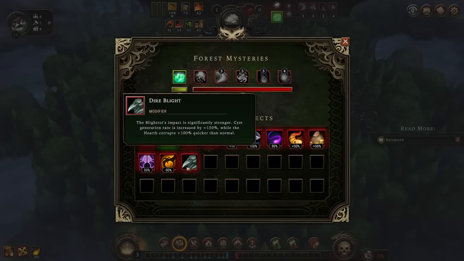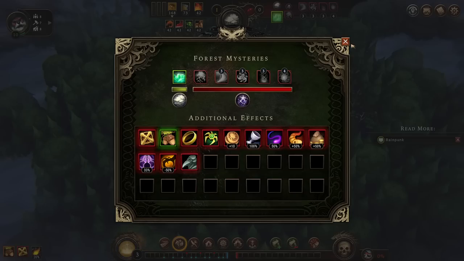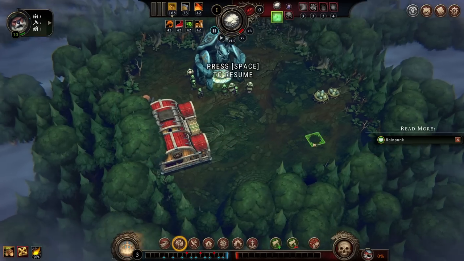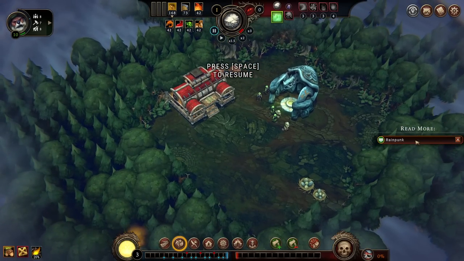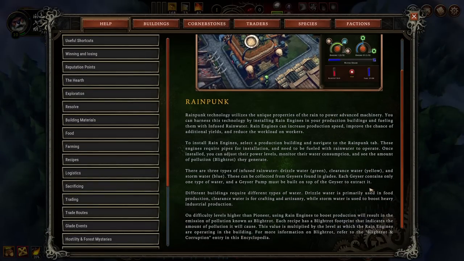So the significantly stronger impact of Blightrot here is that generation rate is increased by 150%, and the hearth corrupts 100% faster than normal. All looks good to me. We've got some clay and some eggs in this opening. Read more about Rainpunk. Let's do that, just so we're all on the same page. And by the same page here, I do definitely mean so that I can learn what Rainpunk is.